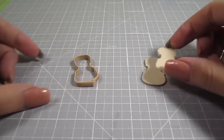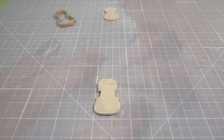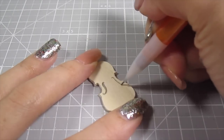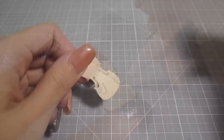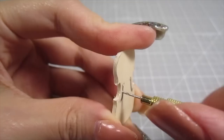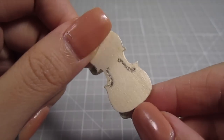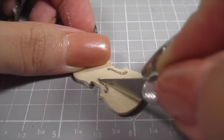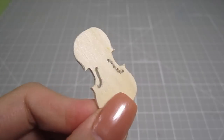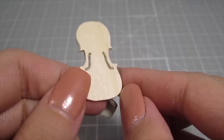Before we glue that onto the body, let's add some details to the front piece. Reference a picture of a real violin and draw on the F-holes in the middle of the piece. They're just simple curves. Take a mini hand drill and drill through that area. It doesn't need to look perfect, we just want to get through the wood. Once you've drilled through most of the area, take your X-Acto knife and carve out any remaining wood. Carefully clean up that area. Do this for the other F-hole as well.